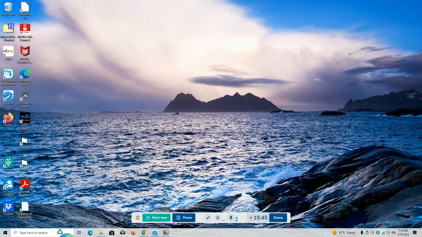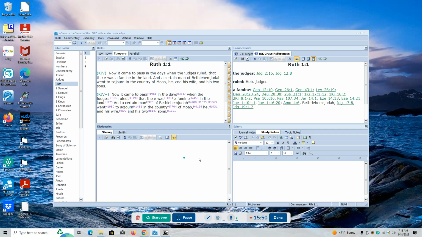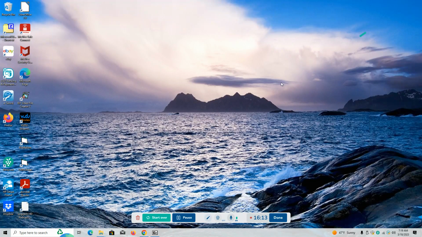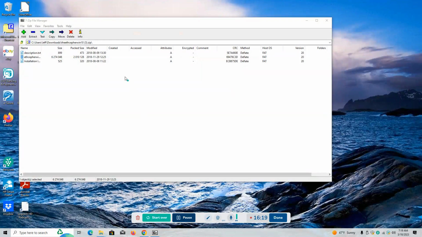Okay, now before we add the Cepher to the eSword, if you have your eSword running, you need to make sure that you exit out of it, because the install won't work right if you have it open already. It might be hidden down here in the taskbar. You want to open that up and then click the X button to X out of there. Okay, so now it's X'd out. Now you want to find the Cepher that you just downloaded from BibleSupport.com and open up that file.